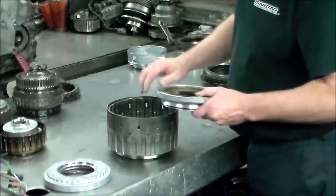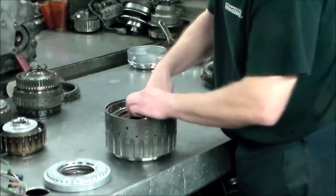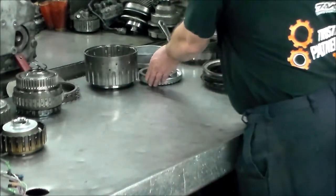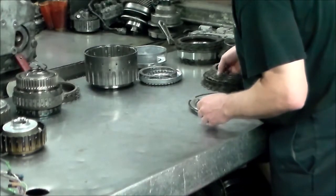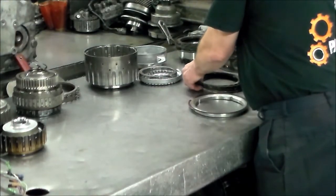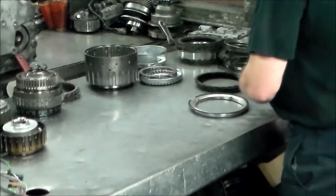All right, and this is the C2. The input speed sensor reads the C3 drum. This is the C2 drum. You got a couple of tabs here, but it really doesn't matter where they go. And then the apply piston for the C3. Here's the frictions here for the C2 and the C3.